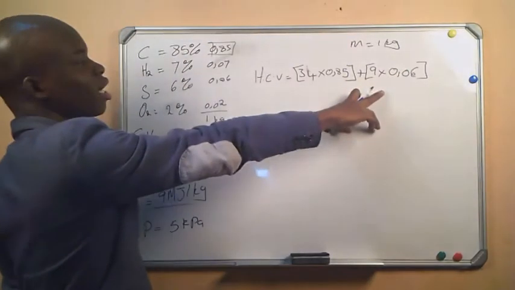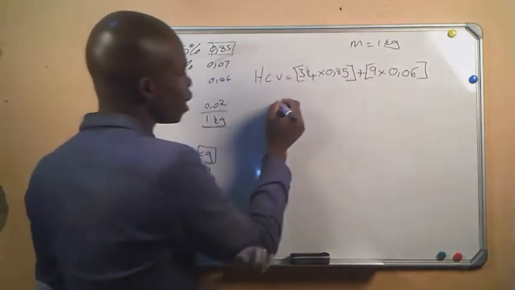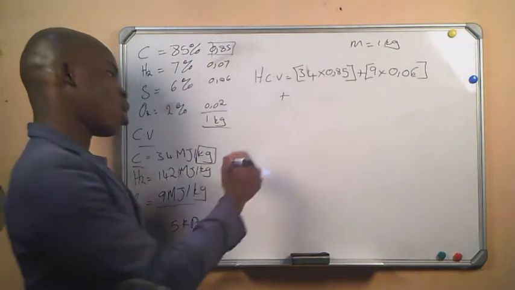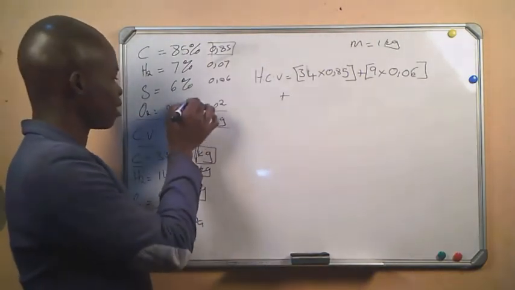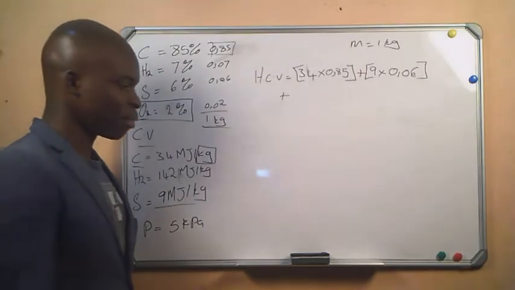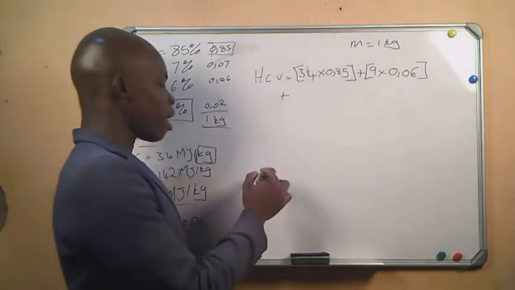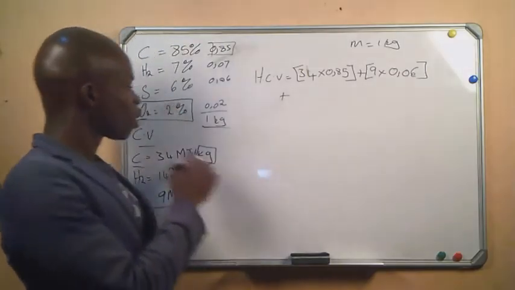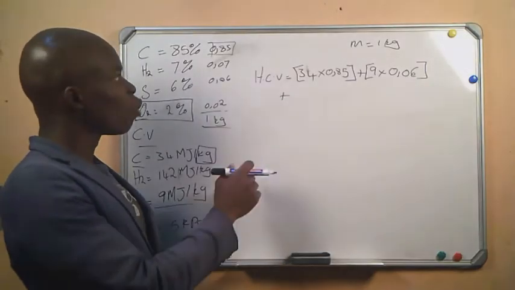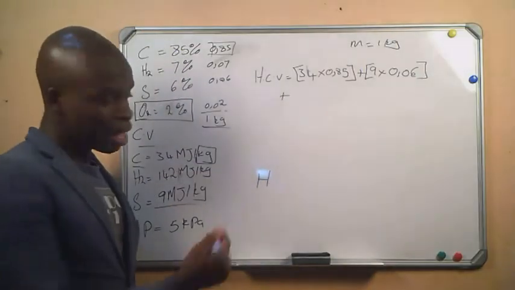And then this will give us the total calorific value of sulfur in the coal. And then we go to hydrogen. It's plus, sorry. So since we have oxygen in the system, we assume that the oxygen that we have in the system will combine with the 0.02 kg of oxygen in the system will combine with a certain amount of the hydrogen in the system.